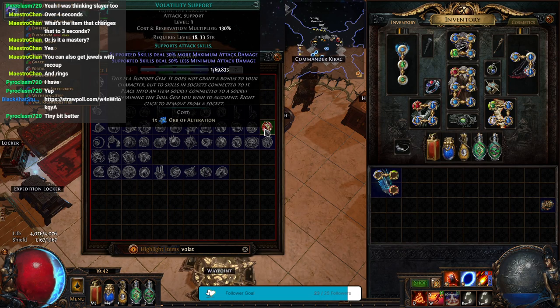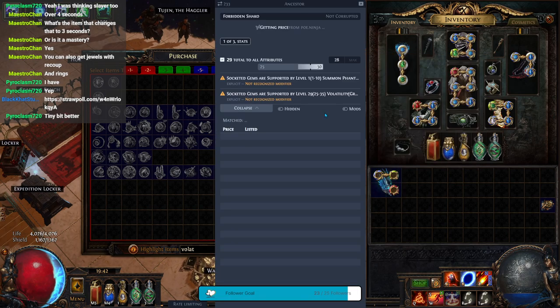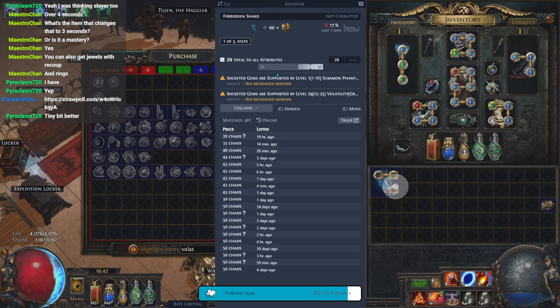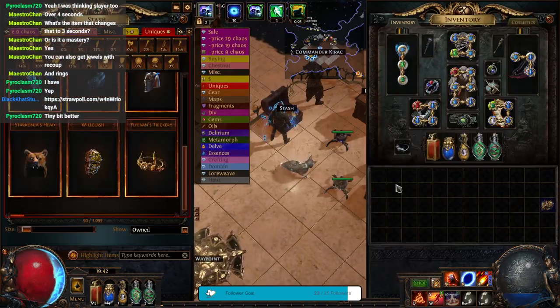Support skills do 30% more maximum attack damage and 50% less minimum attack damage. And then a Summon Phantasm, which is physical attack damage. That's not the worst, but I don't think it's very good. Yeah, I'd have to really sit down and look at pricing this, because that is very, very hard to price.